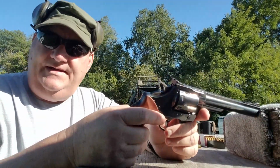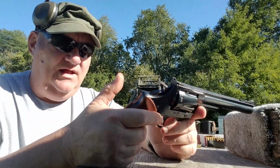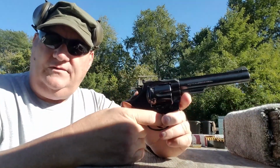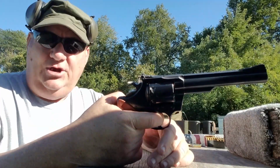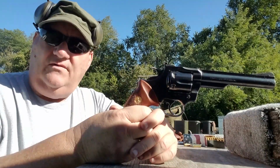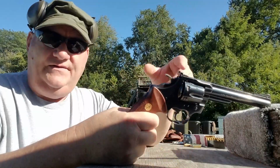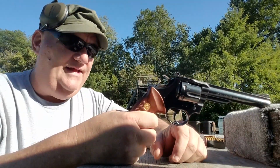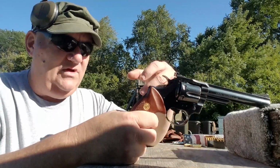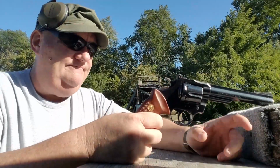Agencies in the Southwest tended to carry Colts in those days. Colt was a big name, aligned with the Old West, and so on and so forth. Agencies preferred Colts, and they did really good with it. Over the years, the Trooper became a target revolver as well, a very desirable target revolver. They made variations on the Colt Trooper all the way up to about 1989 or 1990. And Colt kept going back into receivership and in and out and so forth.